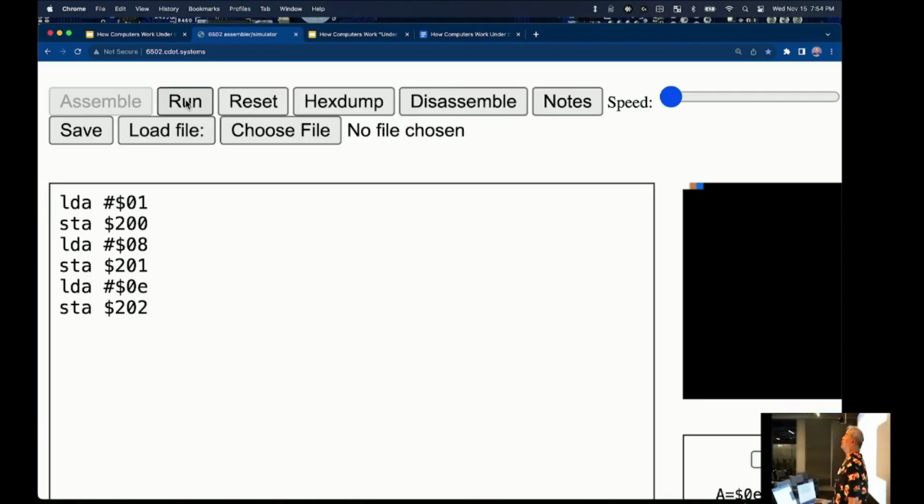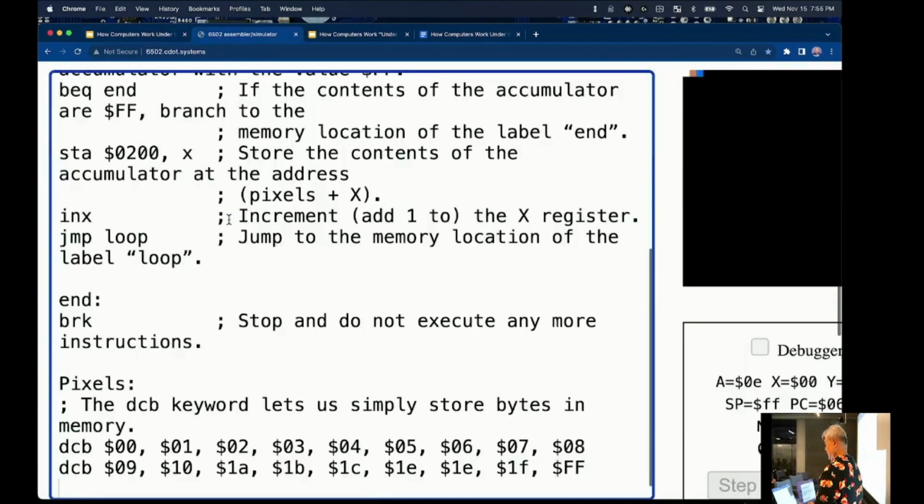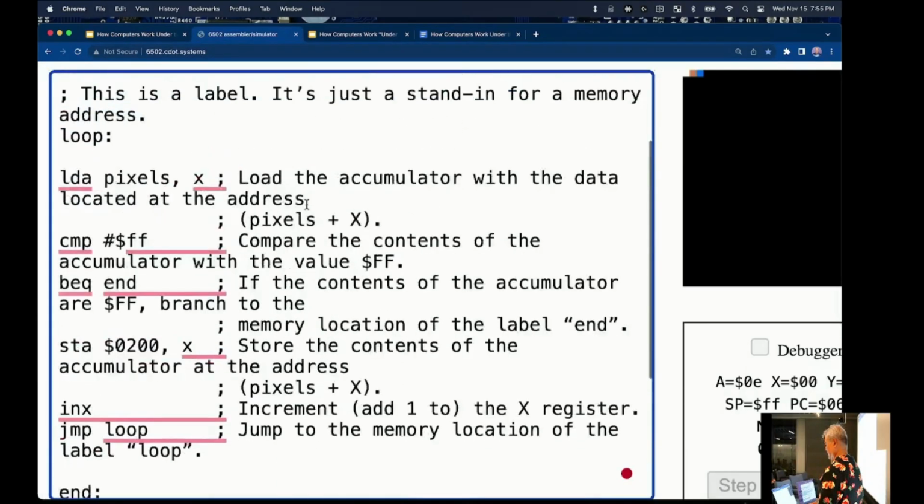Now imagine trying to write a whole video game this way, and people did. The games in the 80s were programmed in straight up assembly language. Well, you could run it in BASIC, but it would be slower. Now, I'm going to show you a slightly fancier version of this program because, of course, this would be a real pain to try and draw a lot of pixels that way. So I'm copying and pasting from the second example in my document. All right, here we go, and I'm going to scroll up a little.